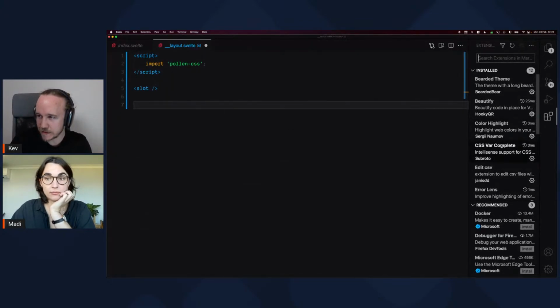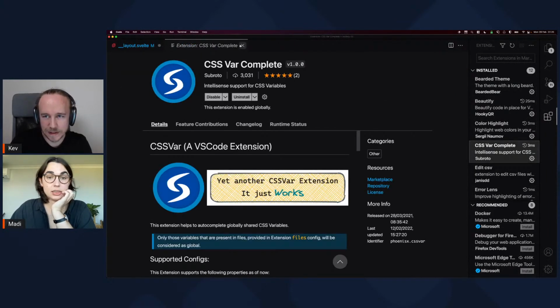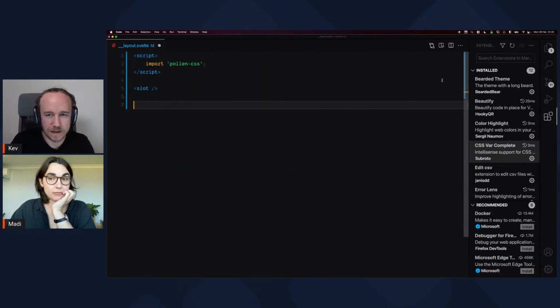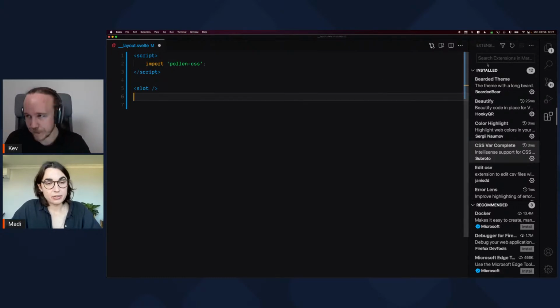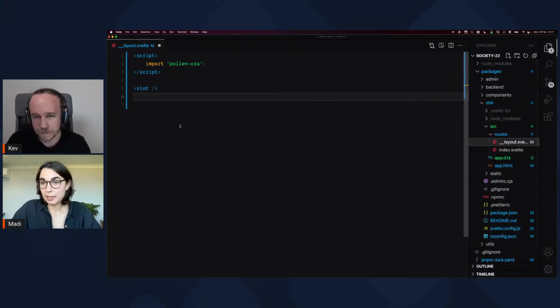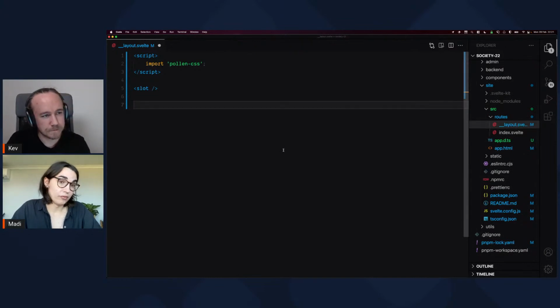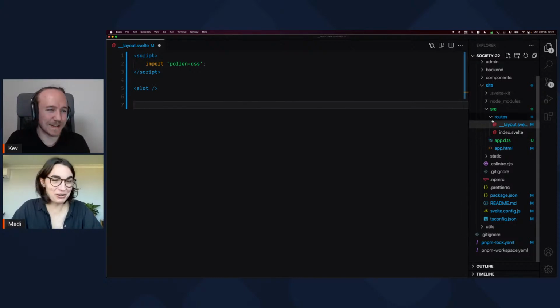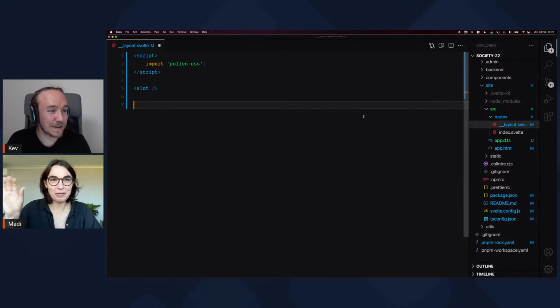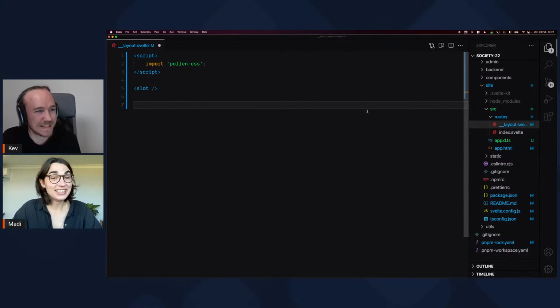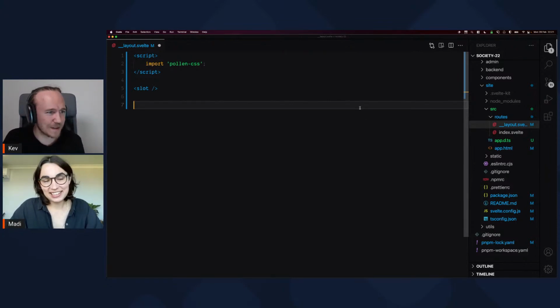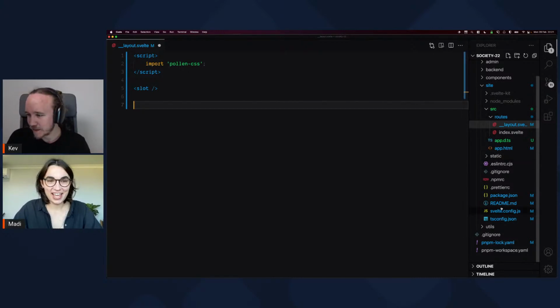Is it the CSS Var Complete extension? That's the one. But you have to add some kind of path there, right? Yeah. In your VS Code settings file, you add the path to Pollen, and that will give you autocomplete of all the variables, which is really handy because even I often forget what I named things, what exactly the scale is. There are a couple of hundred of them. So just type your dash scale, and then you can scroll through what's there, and it shows you what the values are.